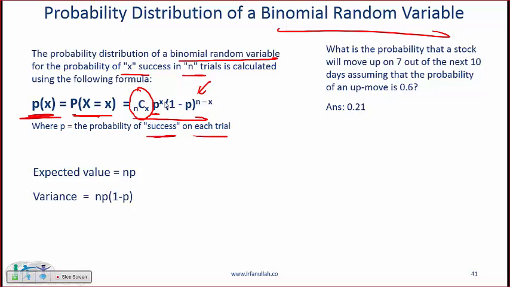They can be if you have a scenario like this 10 days and success is defined as the stock going up. The stock could go up on any 7 days. It could be the first 7, the last 7, the middle 7 or whatever. And if the probability of up move is 0.6 then P is 0.6. The other scenario is failure which is 1 minus 0.6 probability so it would be 0.4 and remember this formula.